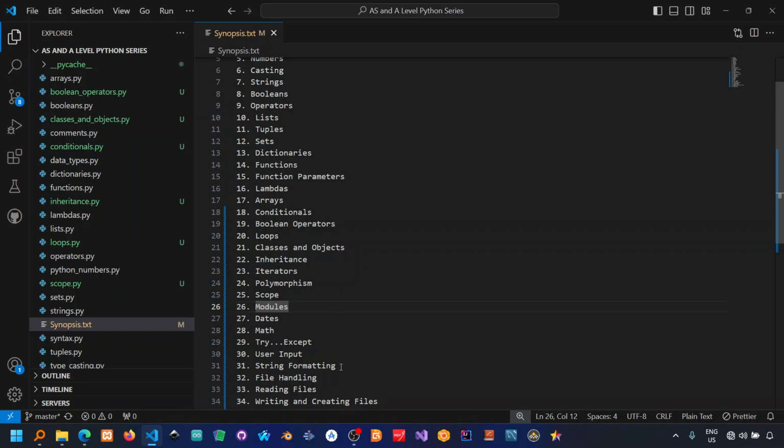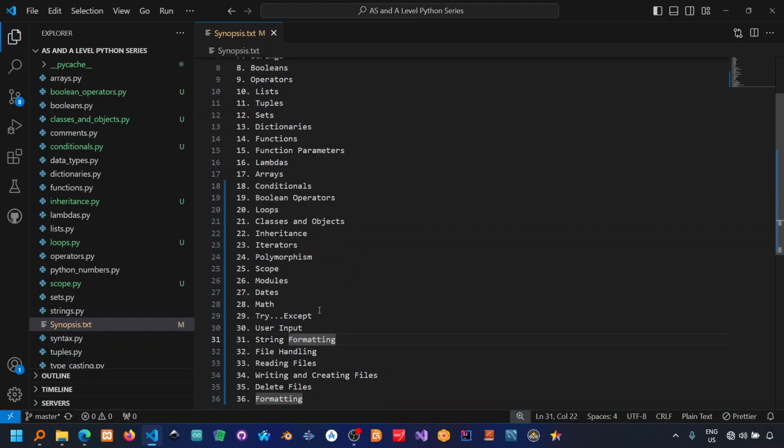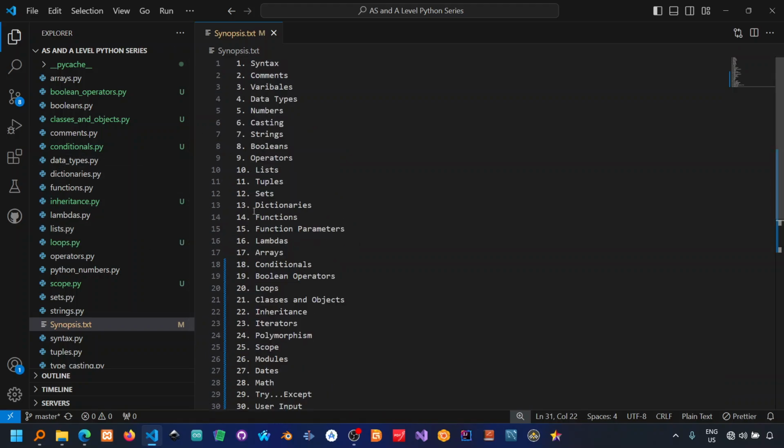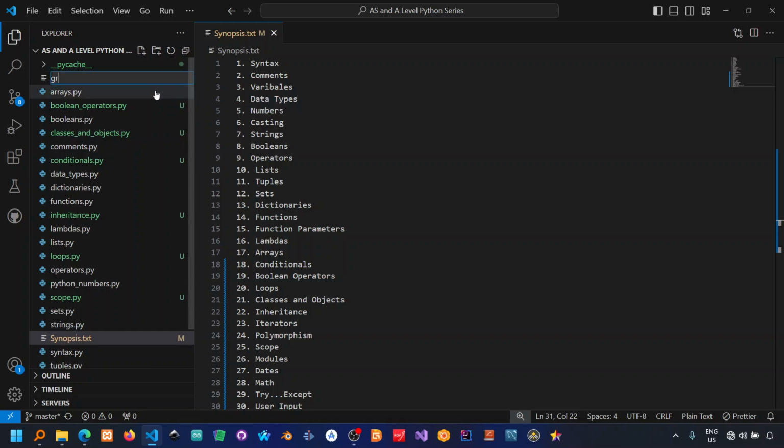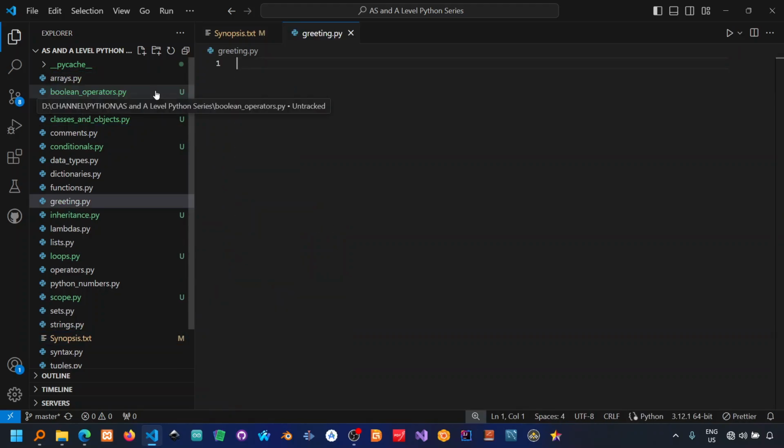For instance, to handle things like files, you have to use some pre-written Python scripts, and the way you include those inside your current Python script is to import them as modules. So in order to get started, let's create a Python script called greeting.py. Inside of greeting, let's define one method called say hello.